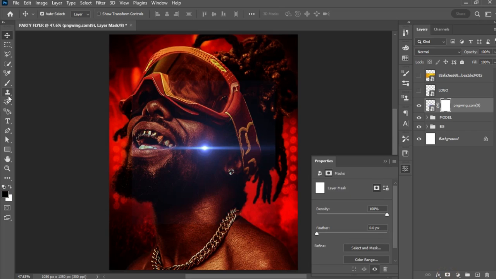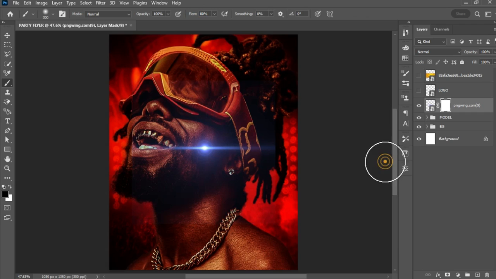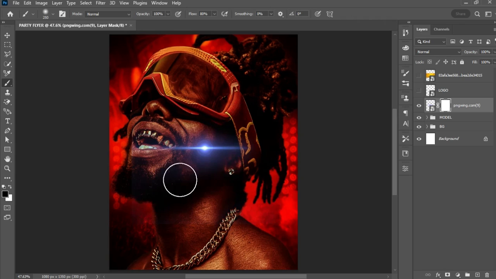apply a mask. Take my brush, scale down the opacity a little like this. Okay, and you can choose to scale up the size of your brush using the open and close bracket keys beside the play button to scale up the actual size, and make sure this is set on black and the mask layer is selected, so you can brush out this way like this, gently, softly like this.